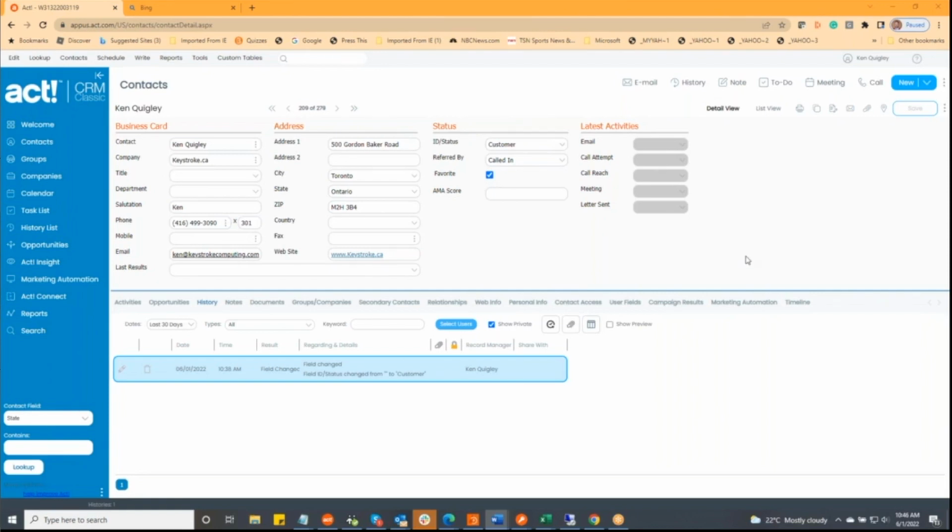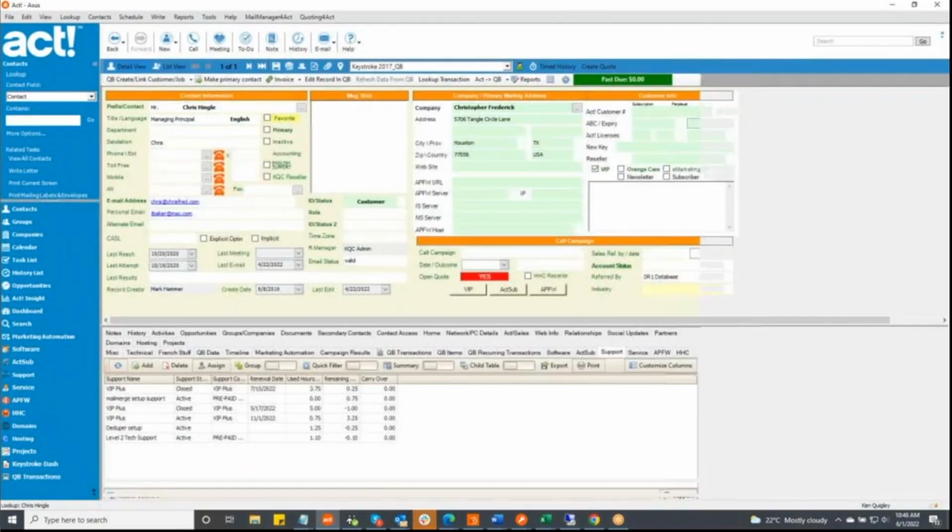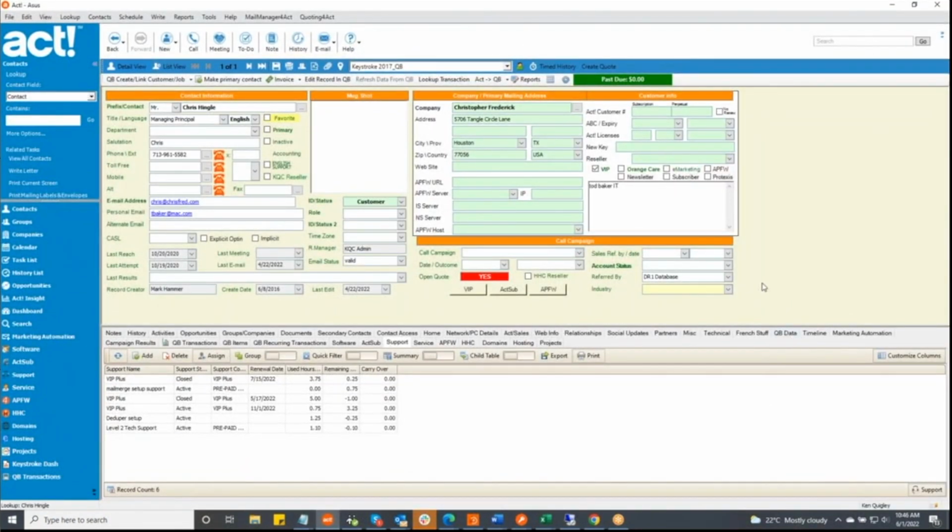And you were saying for the customized fields, we can customize almost anything we want, right? Like it can just be a random field. To the nth degree. Yeah, because let me just show you my Act here, so you can get a sense of it. So this is my Act.